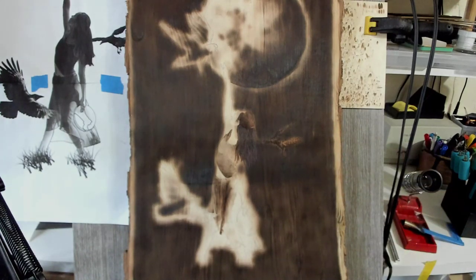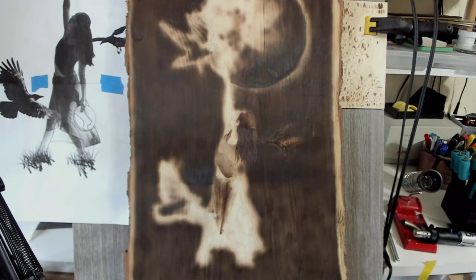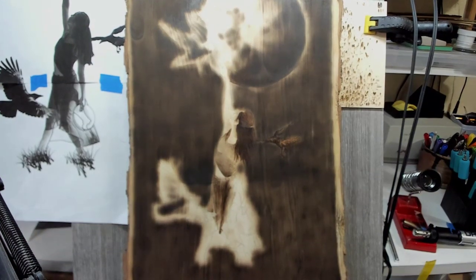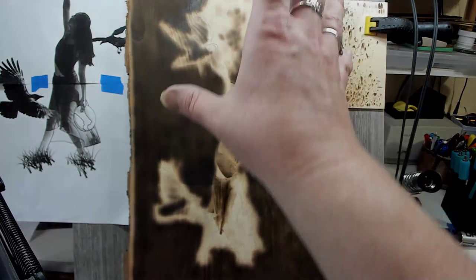Let's turn this off. What if you tried to do a piece with nothing but the torch? That's what the big torch is for. Okay, so what I'm wondering is if I should not sand back this whole board as smooth as possible, so that it's tinted but more of the grain stands out, and then do the burning on top.